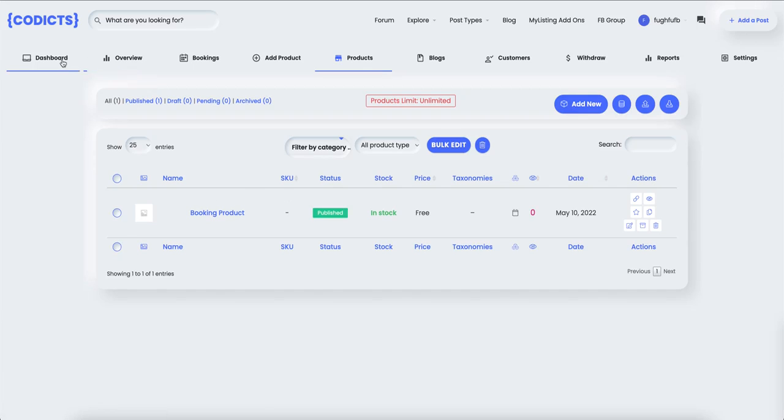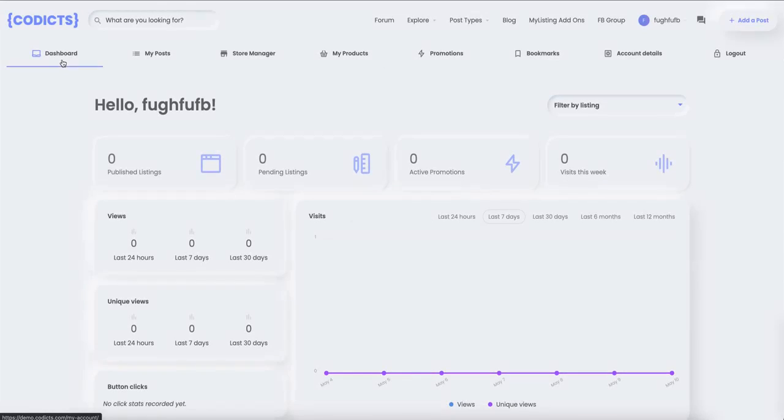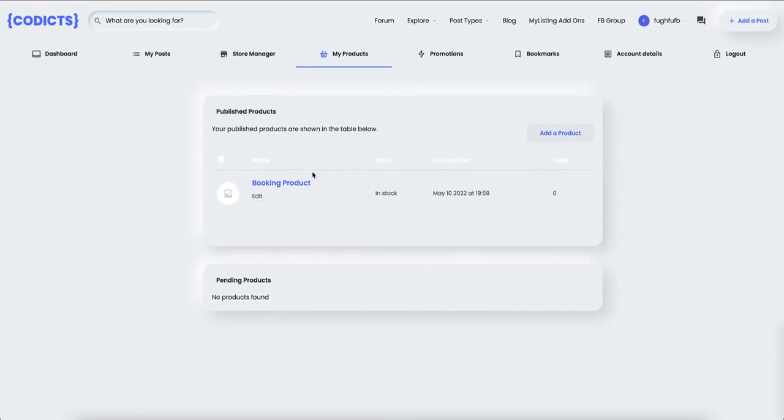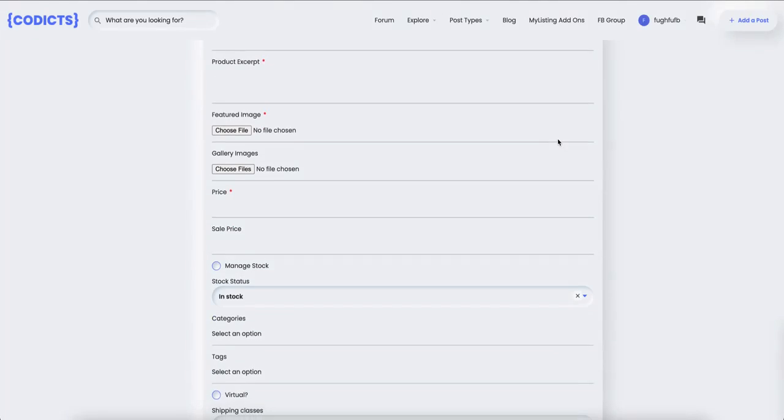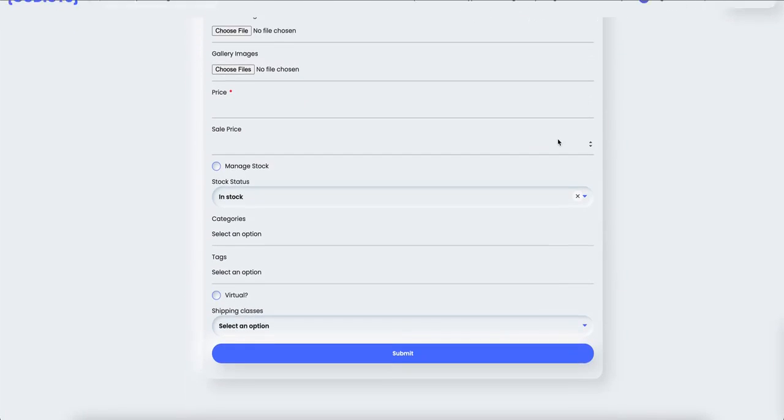Another thing just to mention while I'm here, if anyone is looking to use WCFM, if you're only going to give your vendors simple products, you can use the simple products by MyListing. But obviously this only works with simple products.